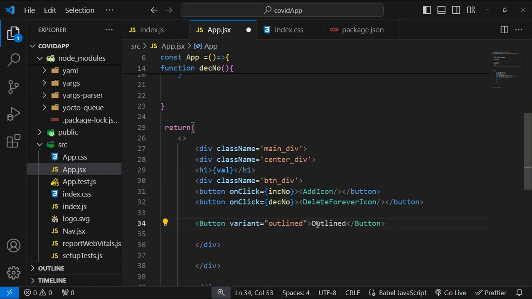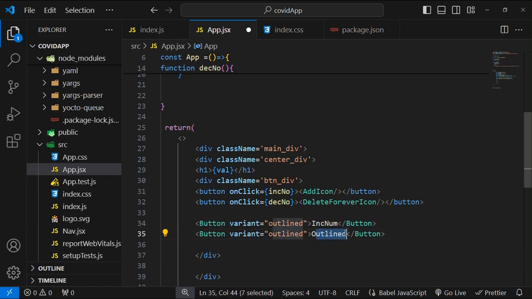And here I have to write the increment button. So I am going to paste it again, and here I have to write the decrement button.